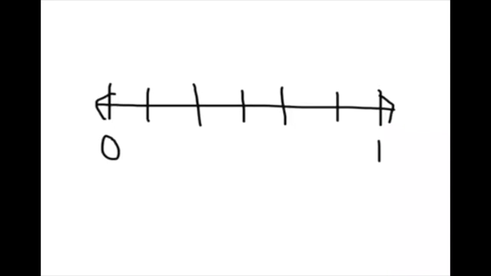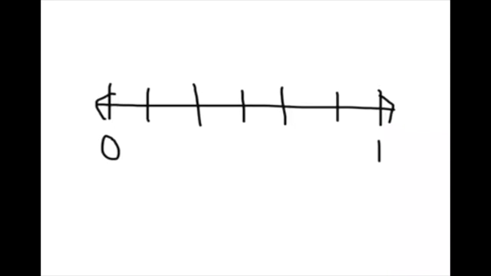So for this last one, I want you to label this fraction number line. So you know what to do. Think about those things that we talked about, and I want you to label this fraction number line by labeling each tick mark that we have, except for, of course, a certain one that we never do. So please do that right now, and then you can check your answer when you're ready.